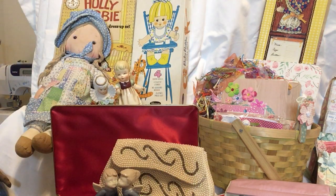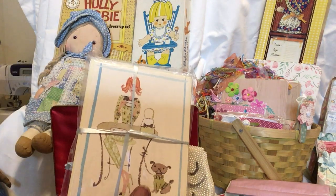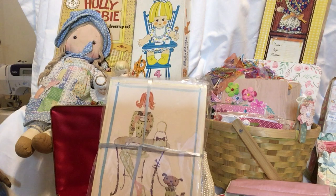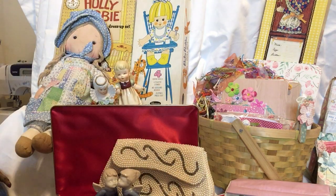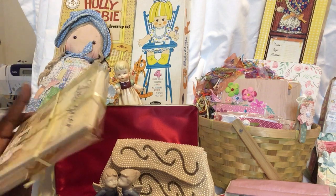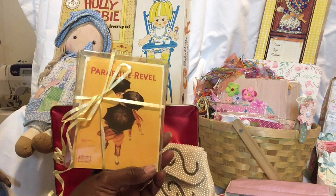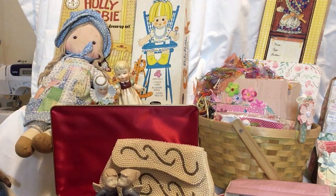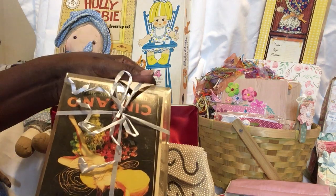I thought maybe if we have enough time, I have tons and tons of these cards — I used to have them at my booth and these would be like dollar items. More of the same; these here were put out by some museum — I need to look that up so I can remember for tomorrow. So a lot of that kind of stuff, some more of the little museum cards.